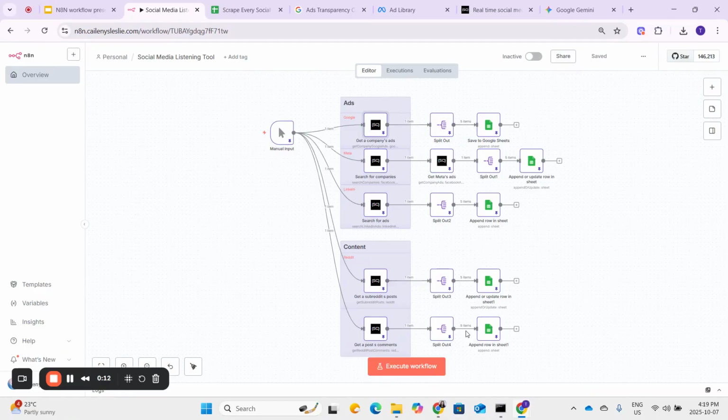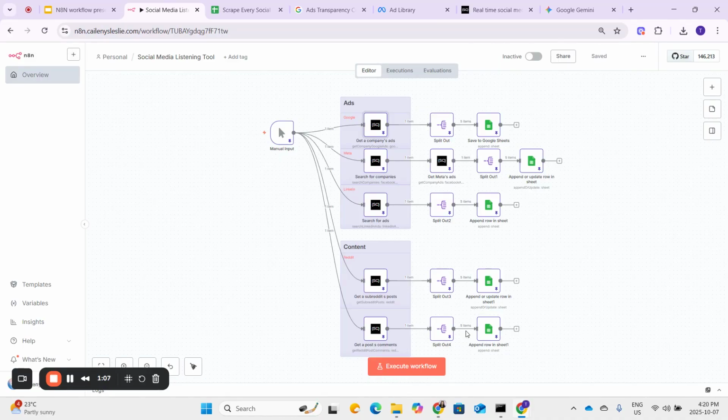Why this API? Instead of setting up 5 different API integrations, Scrape Creators consolidates everything under one API key. I authenticate once, and that single credential gives me access to all the platforms I need.